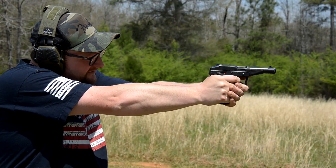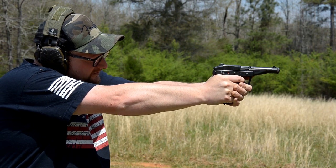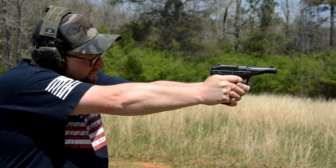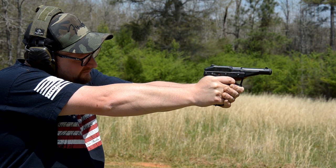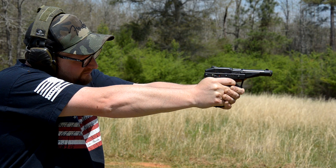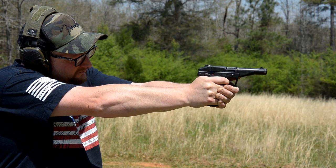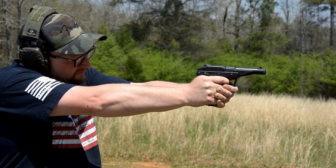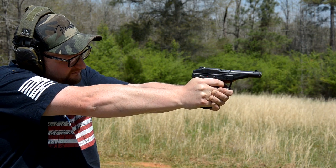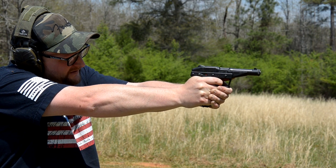So I could certainly see where Kel-Tec and George and the crew saw the benefit of re-releasing or modernizing the P30 design, because this one shows some pretty inherent accuracy potential. Not bad, especially for an old school barrel. This gun at this point is definitely getting over 30 years old, but holding up really great. And I think since this model works so well for us, maybe in a future video we'll do a little PMR30 versus P30 video, just for nostalgia's sake.